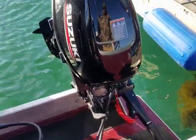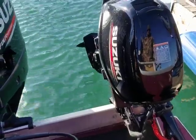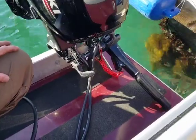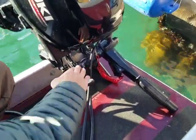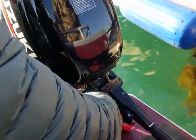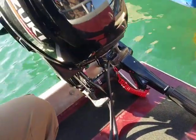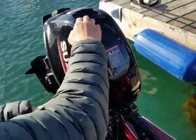To troll for salmon, I'll just use the main engine. It goes slow enough, but we do have this here if you want to troll on it or use it as a secondary propulsion. To lower it down, there's a gray lever down here. Press that down, and then when you lift up and release, it'll drop the engine down into place.